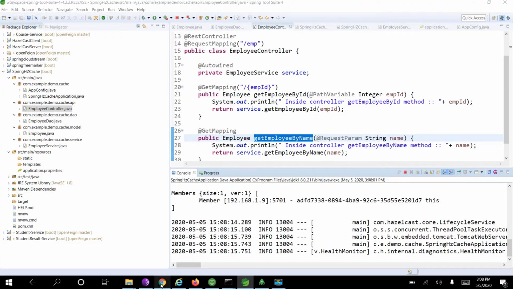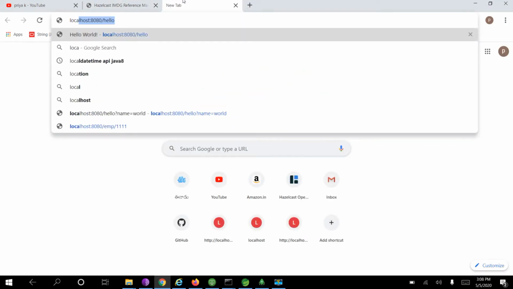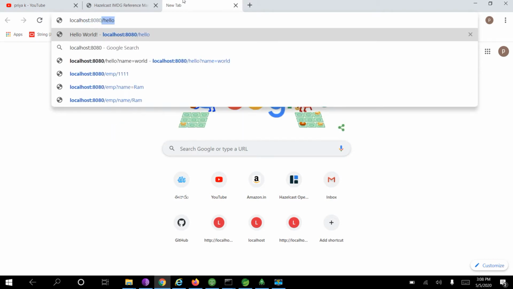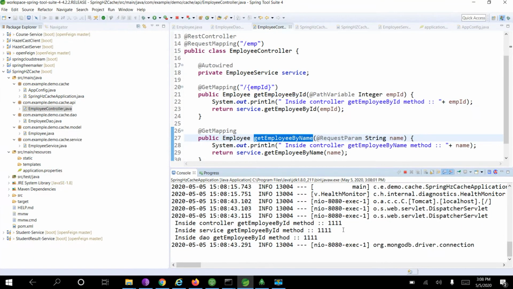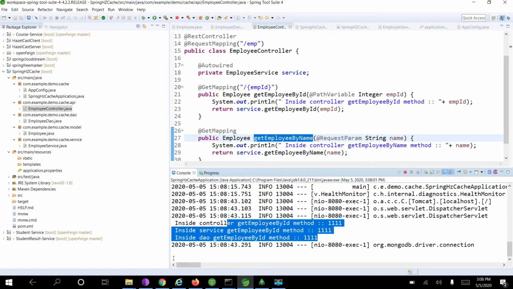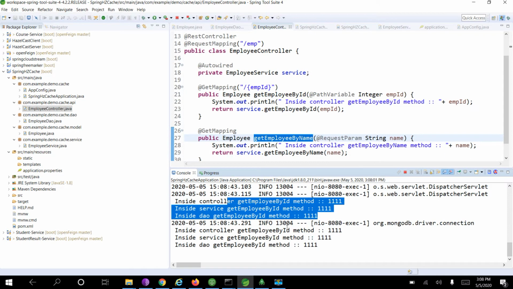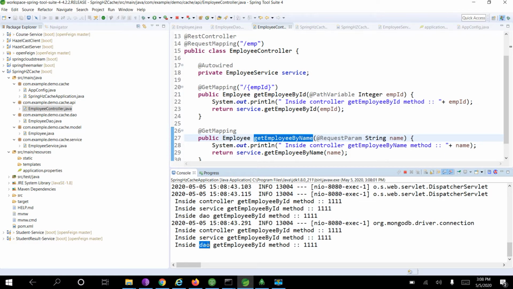Now I'll hit an endpoint. Localhost 8080/employee/employeeID. If I come here, it is making the DB call. If I hit one more time, again it makes the DB call. If I check the logs, again it went to the service, and from the service it went to the DAO. Every time, even though you are calling the same request, it is doing the DB operations, which are costly.